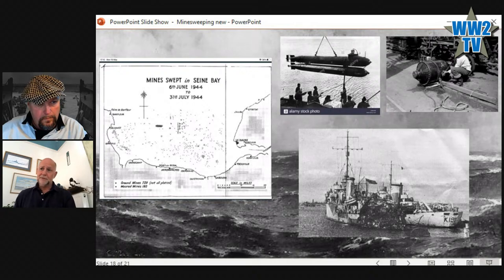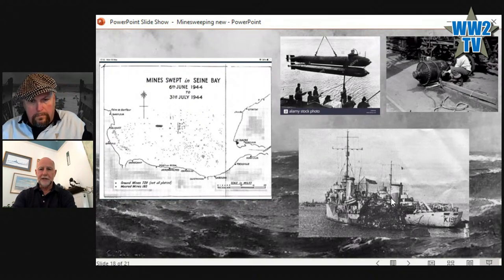Admiral Vian's flagship, HMS Scylla, gets taken out. She's a constructive total loss. And then we're losing minesweepers, either through repeated pounding from explosions or through mines. On the Trout Line itself, three of the Catherine class are lost to what we'd call unconventional attack. German human torpedoes and midget submarines take out the Cato, the Pylades, and the Magic in just less than a week. We lose three of those. So this is going on all the time.